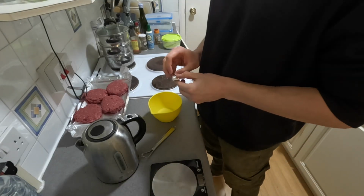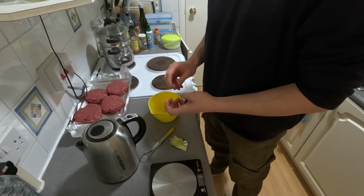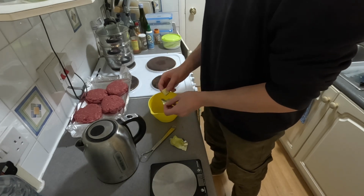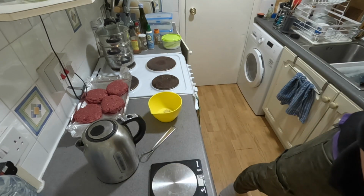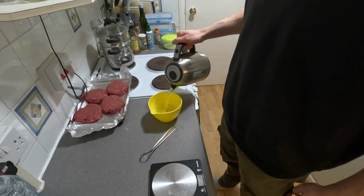Now we're going onto some rice next. Right, we've got a couple of stock cubes, just chicken stock cubes. So that'll make the rice taste a bit nicer than when it's just plain. Get a bit of flavour. And this is just warm water now.